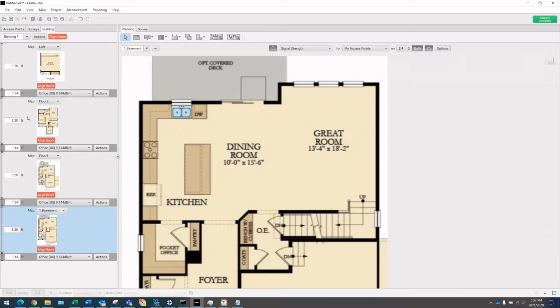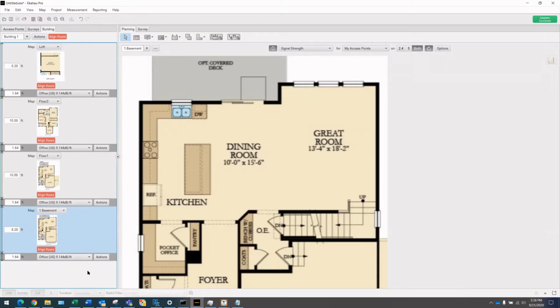Okay. I don't know what our ceiling height is, but I'm just going to guess that we have an 8-foot ceiling in the loft. And let's say we have a 10-foot ceiling in floor 2 and a 10-foot ceiling in the main, and maybe another 8-foot ceiling in the basement. That sounds pretty common. And we've got office and thin floor, but we don't necessarily have house in here. So we'll just go with that.